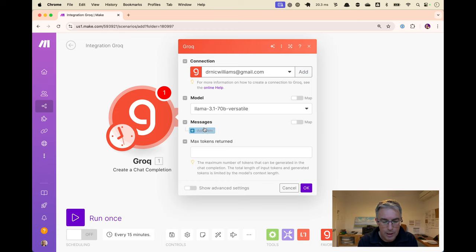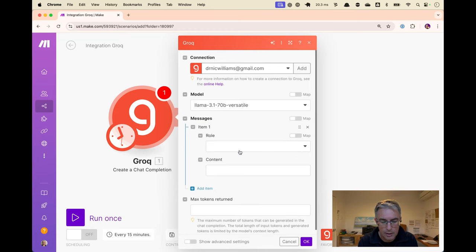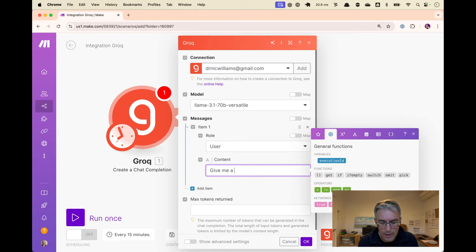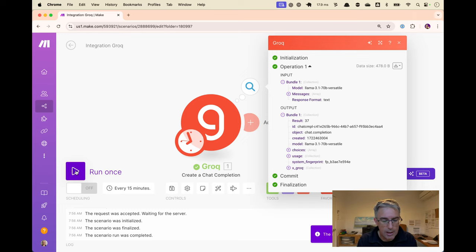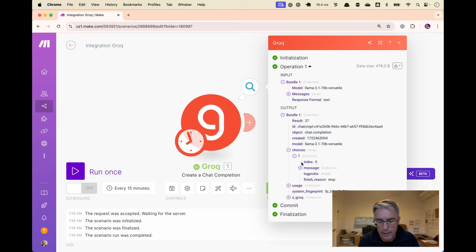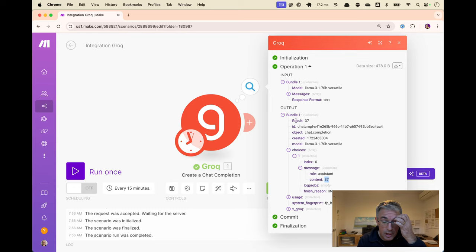Let's go with the best one, and we want to build out some messages. We need to specify a role and give me a number, 20 and 50. All we have to do is press OK, run that. We either press the play button or command enter. And we see here the result. As much as this is all the attributes that you get back from the API from Groq, and you can use those. You can see the value down here. There's the answer. But it is also put here nicely as the result key property. So you can pull the result from there.